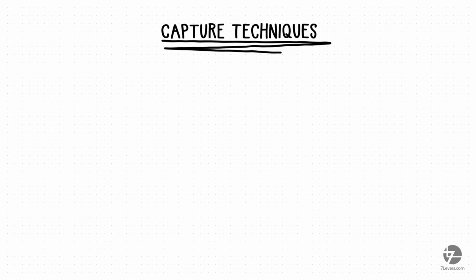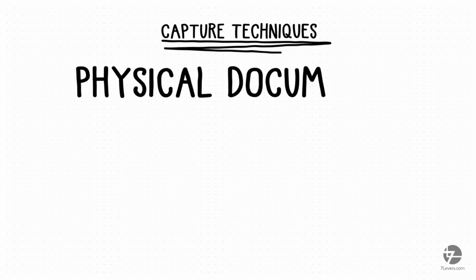So the first thing that you might want to capture would be physical documents. Things that are physical records of things. They might be things that you have had printed. They might be flyers and promotional materials. They might be an advert in a magazine or a newspaper, or your listing in the yellow pages. They may be instructions that you give to staff, training, anything that is already in physical form that you don't have in any other format, or you might print it out yourself from another format. Whatever it might be, one thing you could do is get it in that printed format or photocopy it so you've got a physical piece of paper.